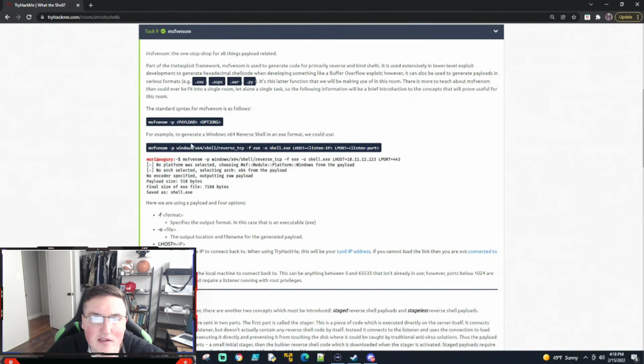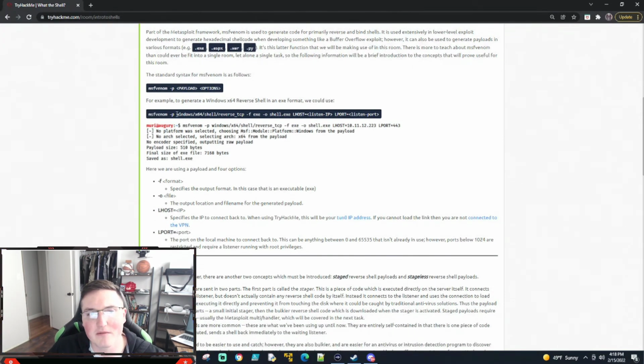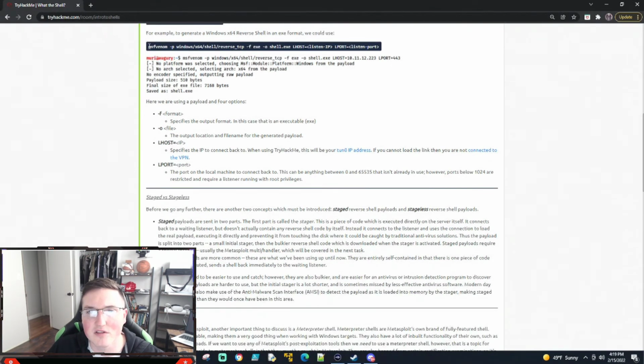All right. So here, Msfvenom allows you to create payloads. Okay, that's cool. So we knew that already. So Msfvenom -p for payload. You specify which one you want. So windows/x64/shell_reverse_tcp. Then the format, that's an executable is what they want. And then the output is shell.exe. The host is you. So the LHOST is your listening IP, and your listening port. So you'd start your reverse shell listener, and then you'd spawn this, and this would give you a file that you can run on the target. And when you run it, it's going to reach back to your listener, okay?